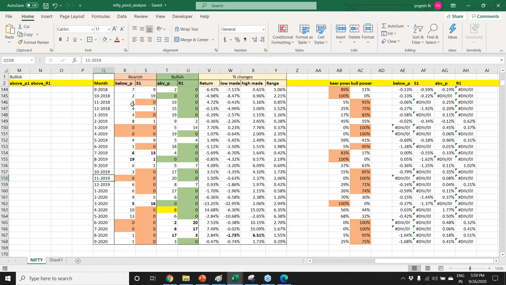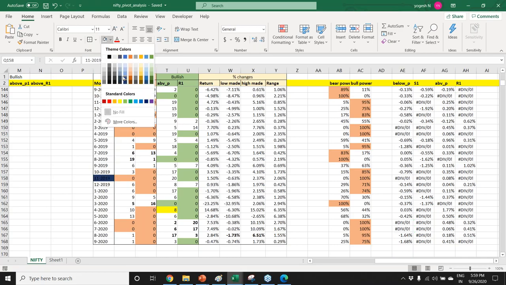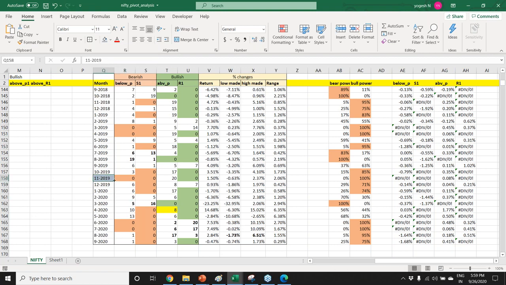Now we'll start from this November part. Can you see this blue color? In November 2019, what happened? Not a single day did the stock go below the weekly pivot or monthly pivot or monthly S1. For the entire month, it stayed above the monthly pivot for the entire 20 days. And see the result. It gave 2.5% that month. So it was a sideways month. It never went above R1, so momentum never caught up.